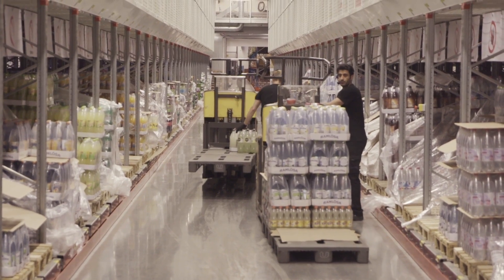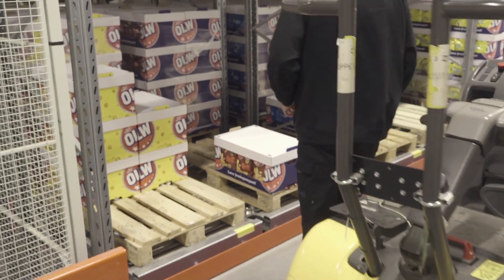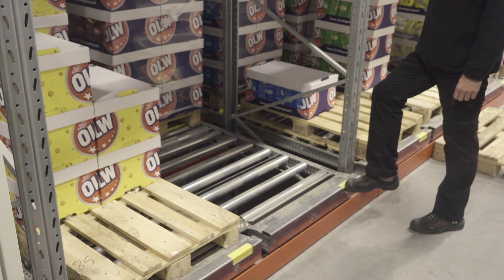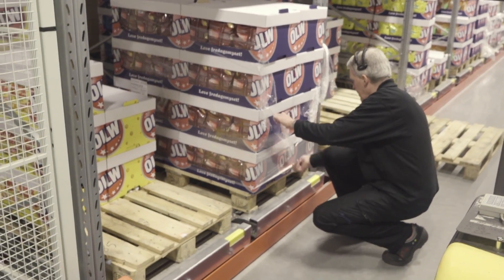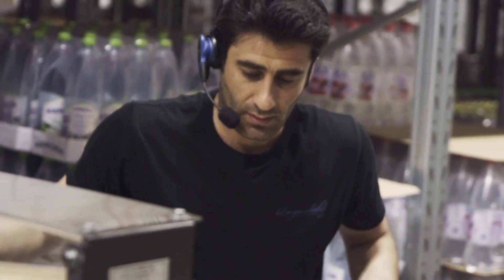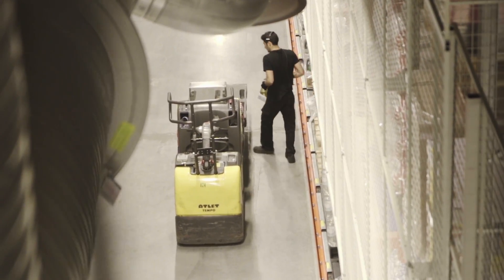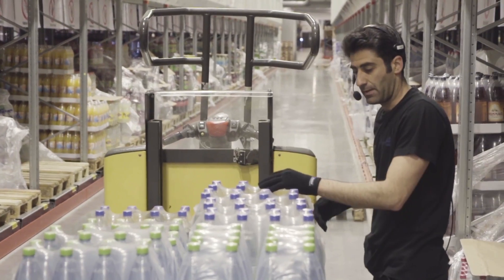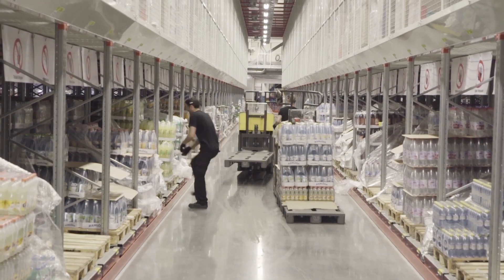The Victura cranes also replenish the 600 picking locations along the foot of each racking aisle. These are double-deep as well, allowing for buffer locations that eliminate waiting for new pallets. The operator has a headset in which a pick-by-voice system informs about what to pick and from which location. They are then able to confirm verbally once the picking is complete, providing a safe, ergonomic and efficient picking process.